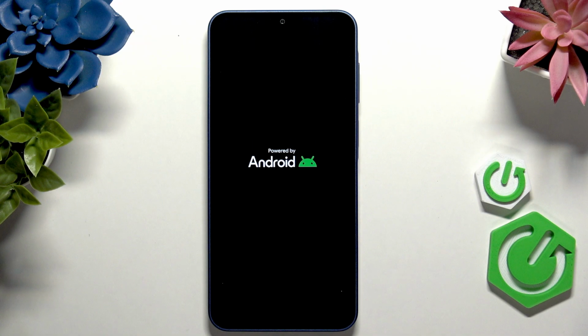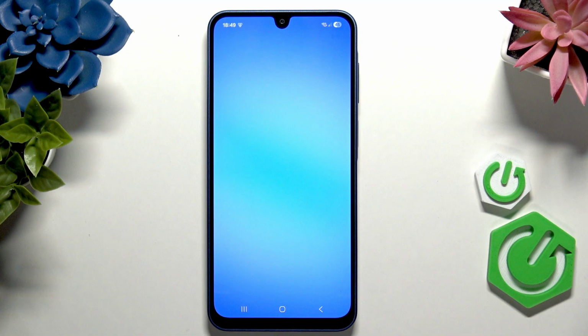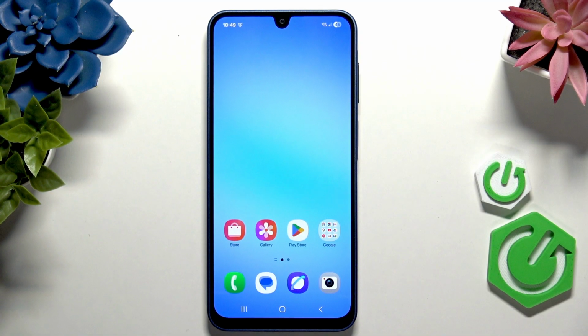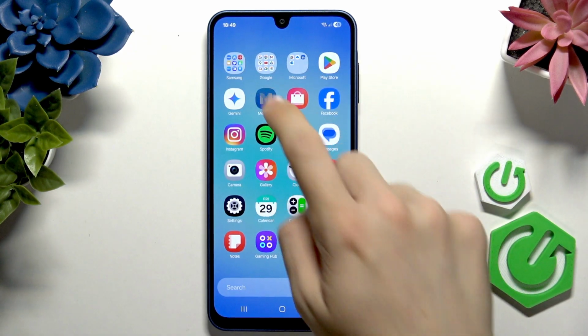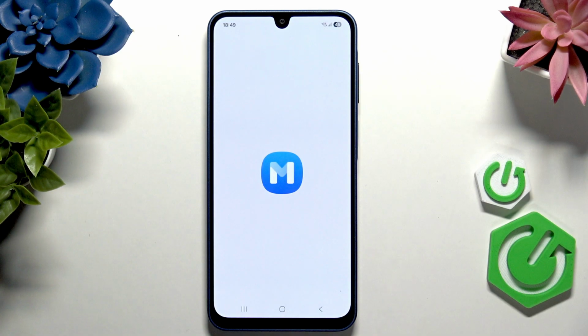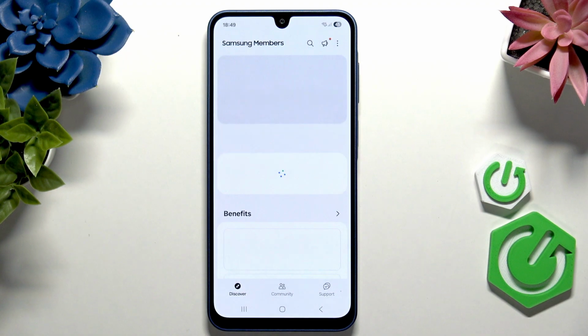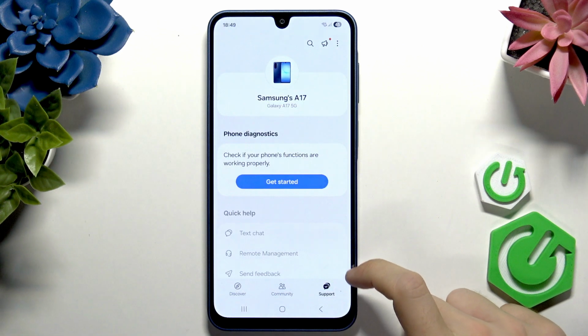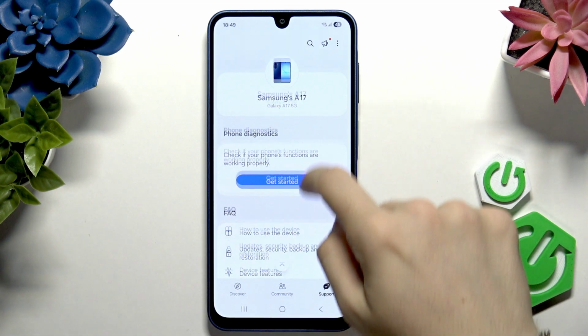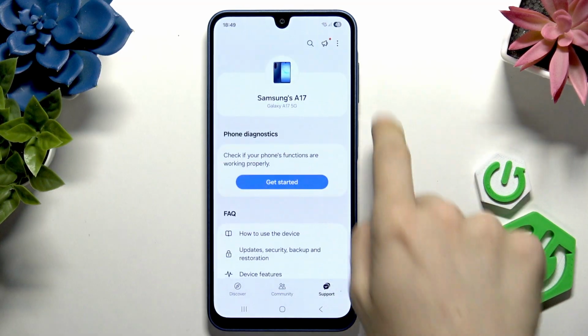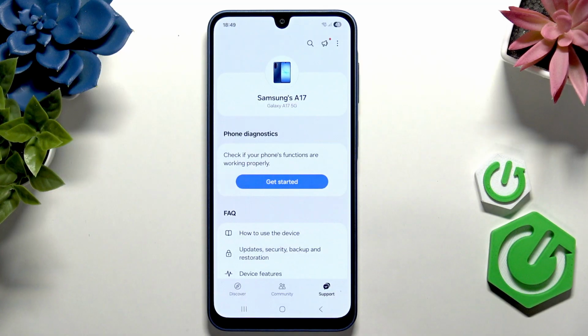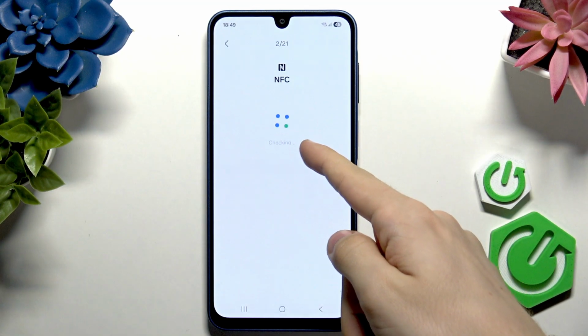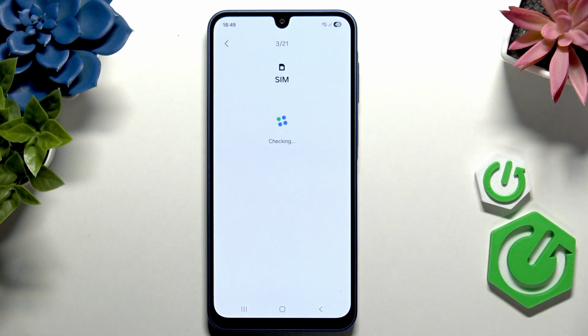Okay, I'll get back to when it's turned on. Okay, now the phone is restarted. It may help. If it didn't, then you may want to use diagnostic tools from Samsung by going to the Samsung Members app, and then going to the Support tab. If you go to support, then you should go to phone diagnostics. As you can see, there's just this one which does all the diagnostics, so we'll get started. It says battery status checked, so we can already go back.